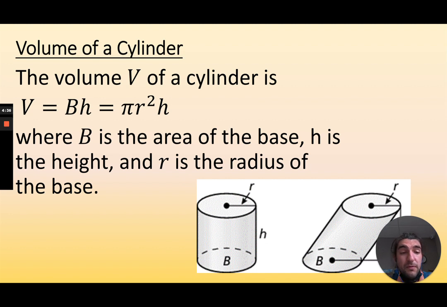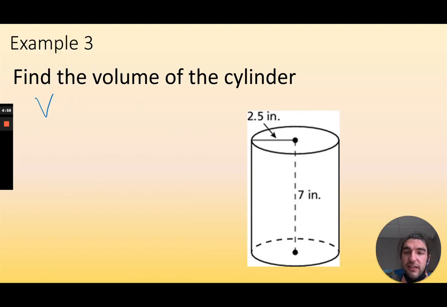All right. Another type of prism. What if I have a round prism? That's just a cylinder. So I'm still using my prism formula. The only difference is, do I know the base? I do. Since on a cylinder, the base is always a circle, I can just replace that with pi r squared. So I'm still just finding the base, which is a circle, multiply by the height. So for a cylinder, all this stuff today is just kind of plug and chug. Volume is pi r squared height. My radius is 2.5. My height is 7. I'll just type that into my handy dandy calculator. And I get a volume of 137.44 inches cubed.